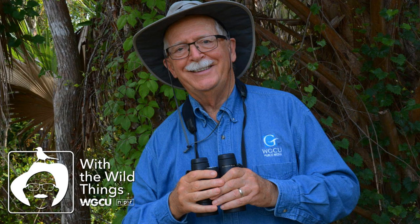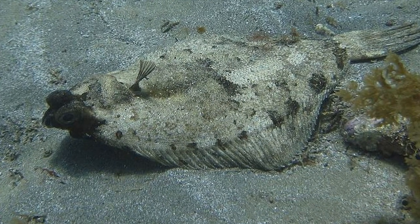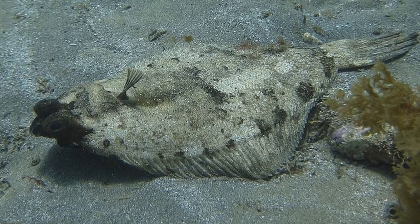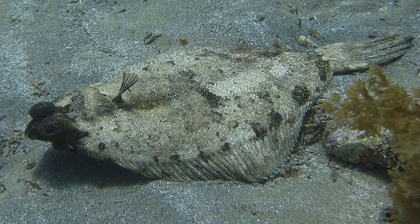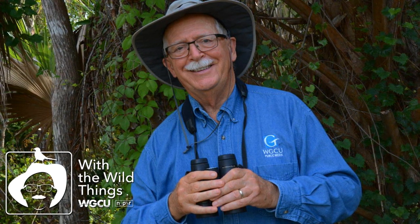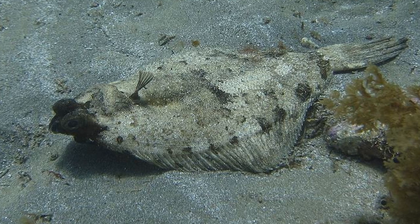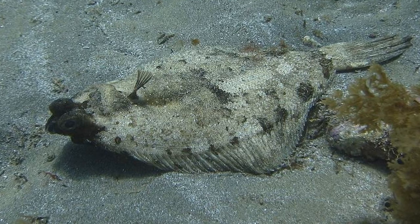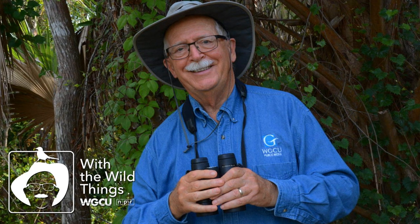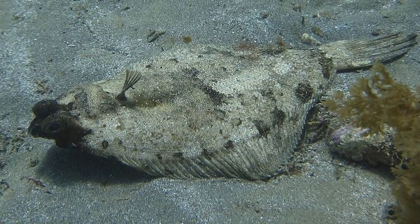Flatfish play many roles in marine ecosystems, and although primarily marine, some are also found in freshwater. They are found in waters ranging from shallows to one species found in the Mariana Trench of the South Pacific at a depth of about 6 miles. Because many flatfishes live in shallow water, and often near the mouth of a river, they have long been important as a source of protein for humans. Unfortunately, mechanization, larger and stronger nets, and other technologies have allowed ever more efficient capture of these fishes. Young flatfish that still swim upright are often a significant bycatch in shrimp nets. Pollutants take a toll on these fishes, and the overall human impact on flatfishes has resulted in serious declines in their populations and rippling negative impacts throughout their ecosystems.